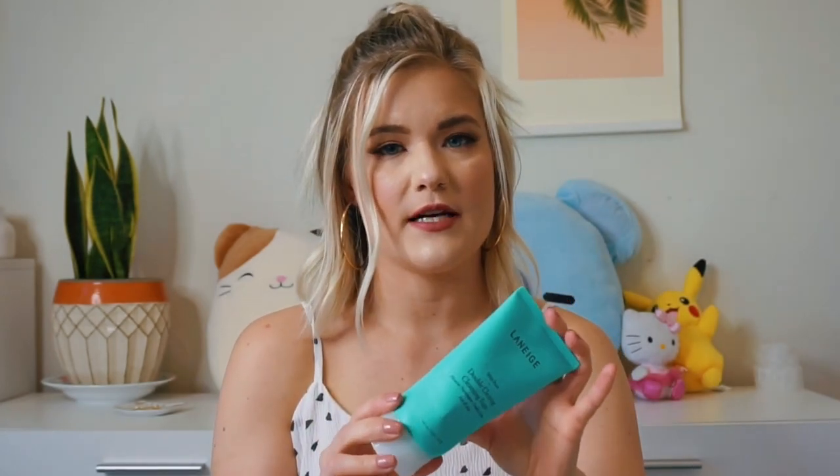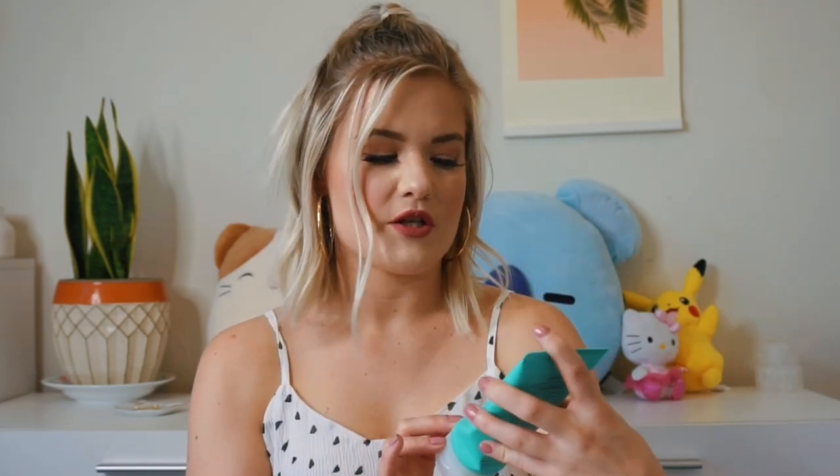After that, I'm going to show you Laneige. This is one of my favorite brands — almost all of their products are paraben-free. This specific face wash is the Mini Pore Double Clearing Cleansing Foam for all skin. Like the Tatcha, it has little beads in it, but the more you wash and rub, the little beads go away, which is kind of cool. It definitely gets rid of makeup. I double cleanse, so it definitely gets the job done, but even if you don't double cleanse, I'd say it's still going to work pretty well.